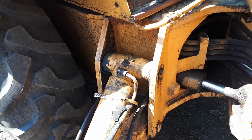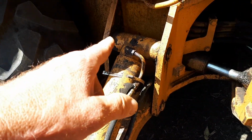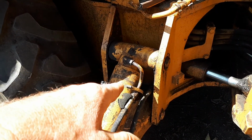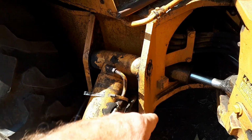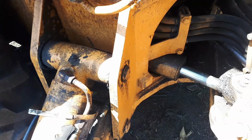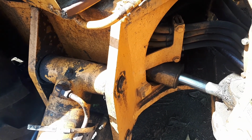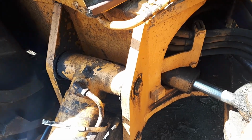You've got to be careful when you put this thing up on its stabilizers and crawl underneath there and undo a metal line and take the pressure off the hydraulic oil. This thing will crush you. It'll come down and squash you like an ant. So, yeah. Not too crazy about the idea of sliding underneath there with this thing up, and I won't do it when it's up in the air.